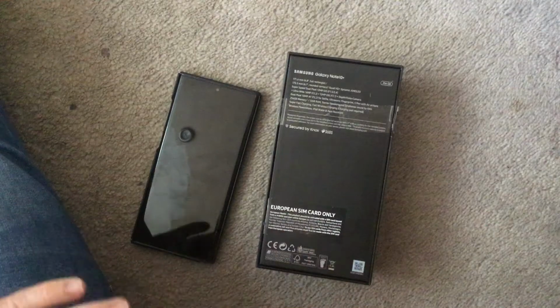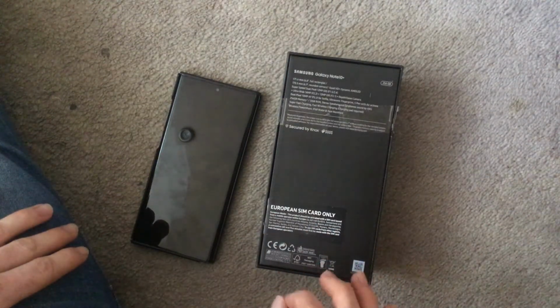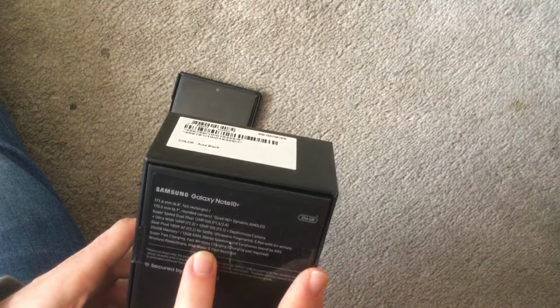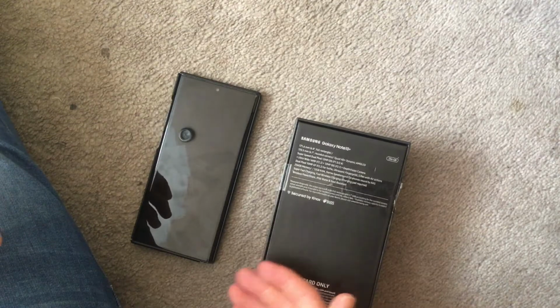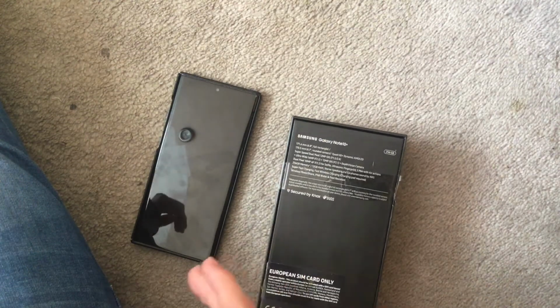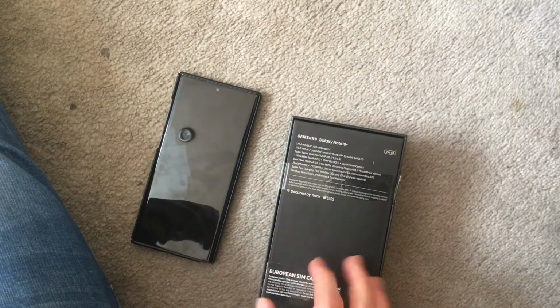Obviously that was me not using the phone at all when charging it, and it charges that quick, which I'm very impressed by. And as well, you've got fast wireless charging. Obviously if you've already got a charging pad and it is capable of doing fast charging, you can fast charge on that. You just change it in the settings.